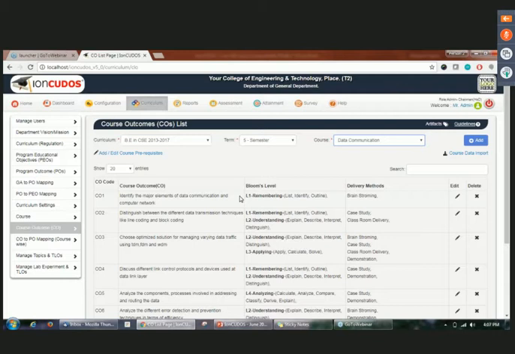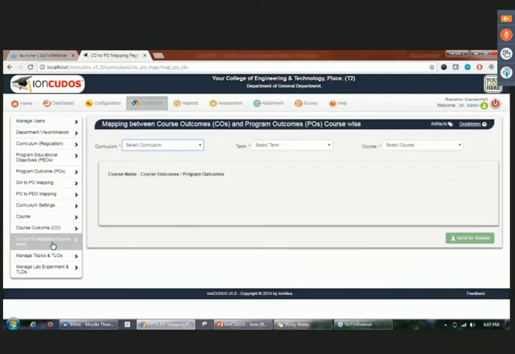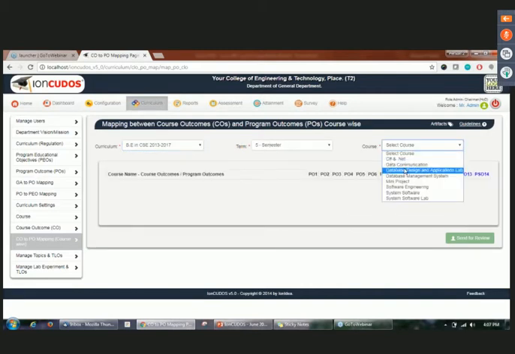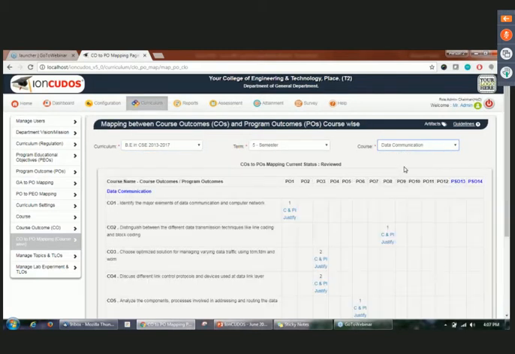Once you define the course outcomes, we have to map them with the program outcomes with some correlations, that is HML or else 1, 2, 3, and with some weightage. Here also we have provided a justification area wherein you can explain why you have mapped CO1 with PO1 with level 1. You can give the justification.